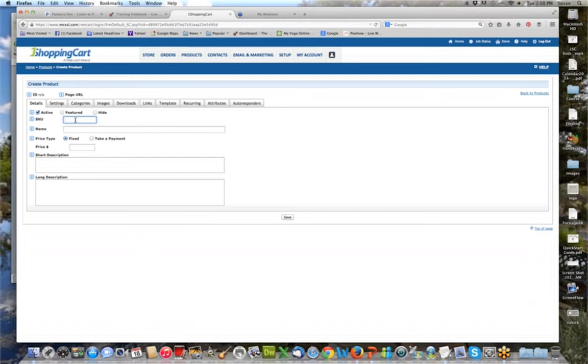So they give you the SKU number, and the benefit is every time that product is sold, remember when we did the setup 4 weeks ago, one of the options was to fill in an additional email address anytime there was an order. And a lot of times that second email address goes directly to the fulfillment house. And with that, they get a copy of any product that's sold, and if it has a SKU number, they know that that's the product they have to pull and box and ship to whomever purchased it.